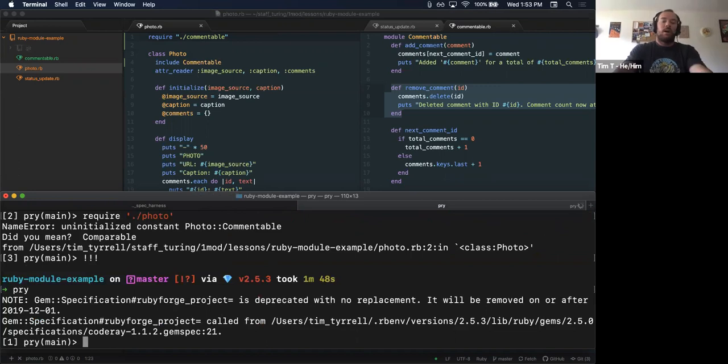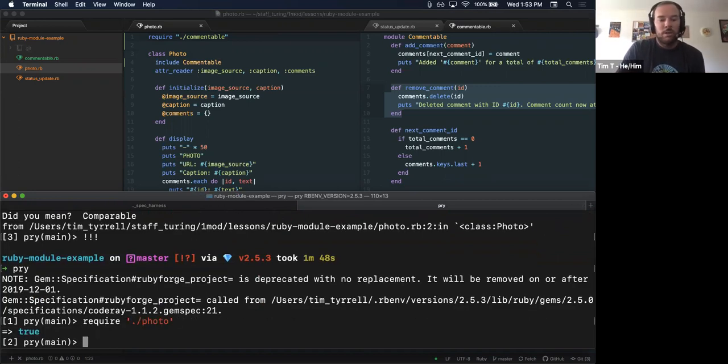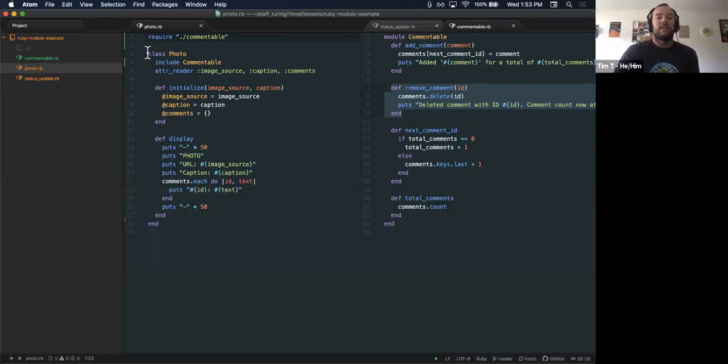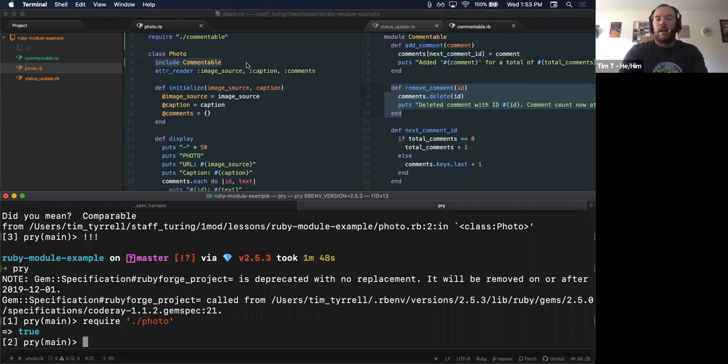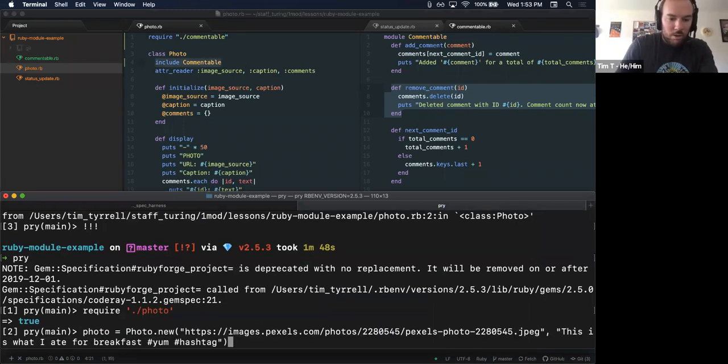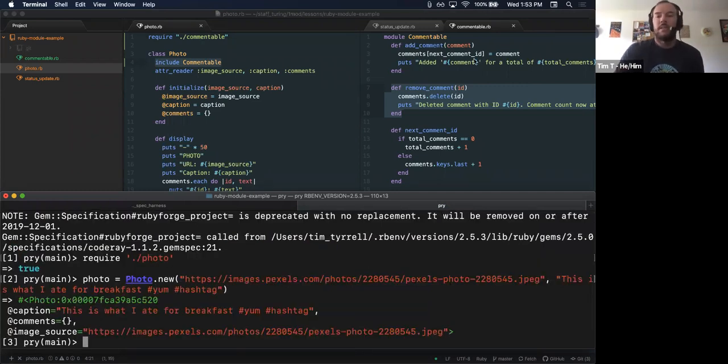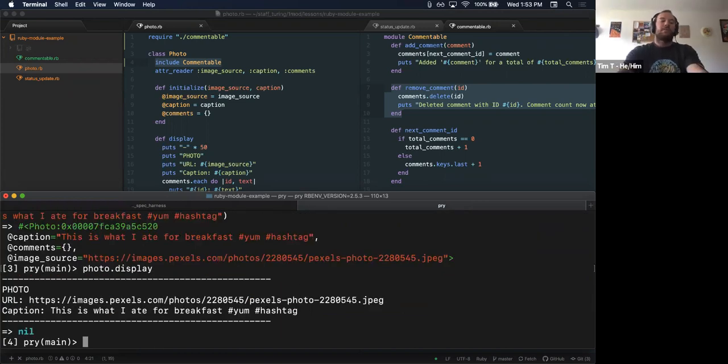So I go into pry now, see if I can require photo. Ooh, this time it works because it requires it. It loads this whole class and says, yep, everything's good because I know about commentable now. So I can do this. All right, great. Let's see if I can do all of the things I want to do with a photo. So I have a photo object, and the first thing I want to do is call photo.display. I'm just checking to make sure that it looks the way I expect.